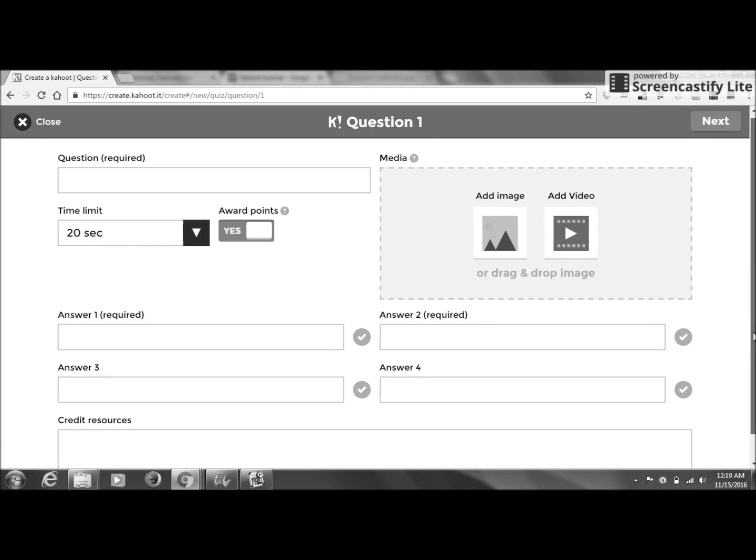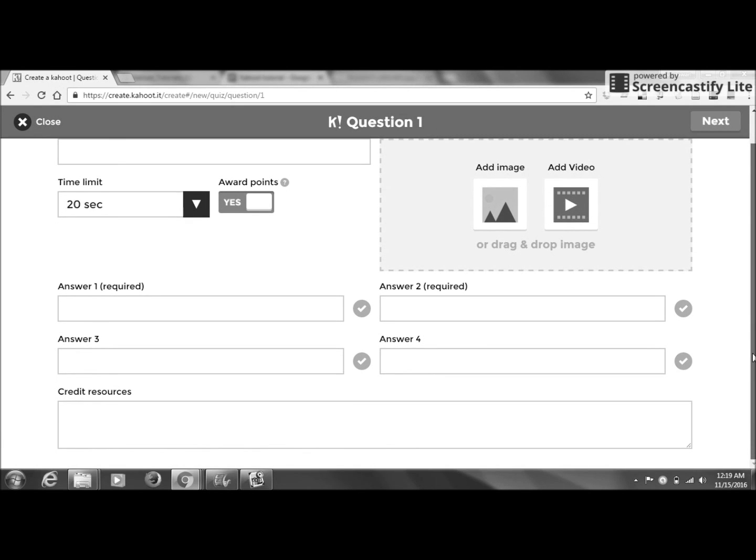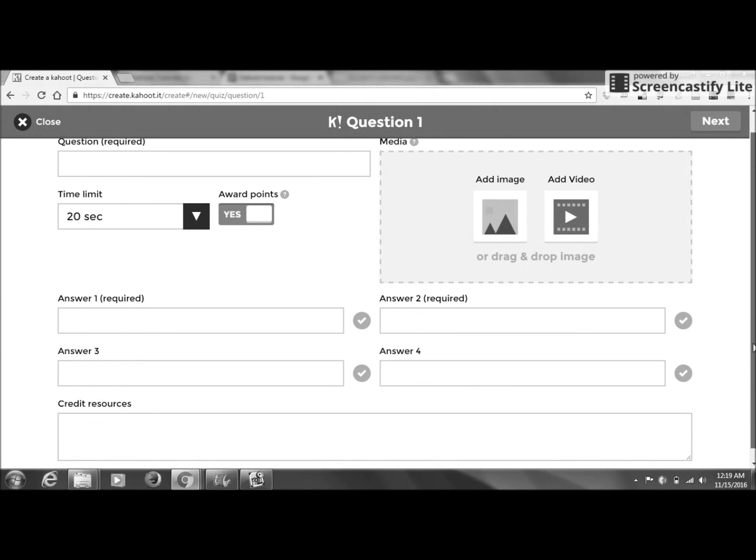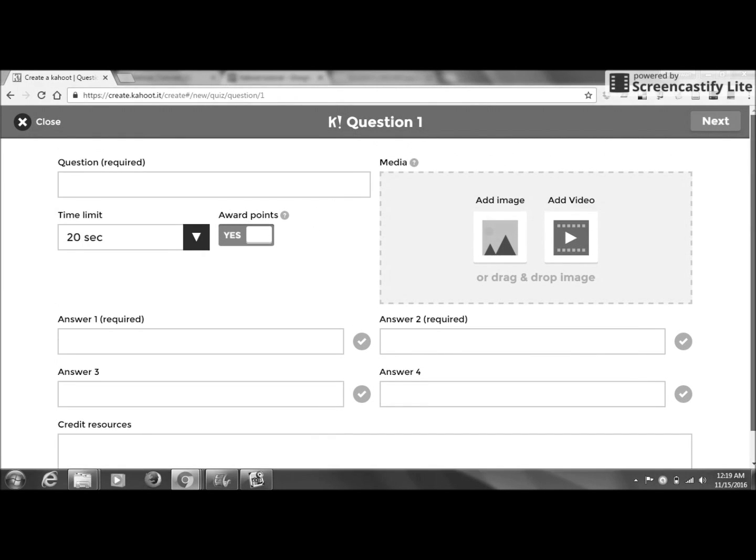In this page, you can see that there are several blank spaces that you have to fill in. The first one that you have to think about is the question. Let's say if you have the question and a picture related to the question, you can add an image or you can add a video here.